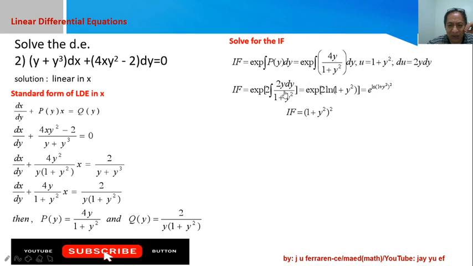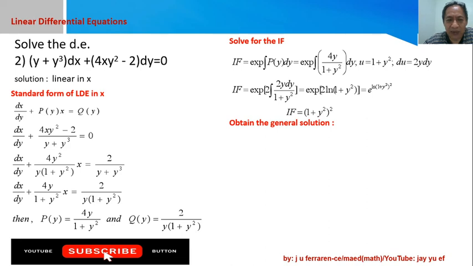So this is now du over u. And that is equal to the exponential of 2 times the integral of this ratio, so ln of 1 plus y squared. Again, 2 can be used as a power. So if you have e and ln, this can be simplified to this form. So we have the IF, which is the quantity 1 plus y squared, squared. Okay, so knowing the IF, we can proceed with the general solution.